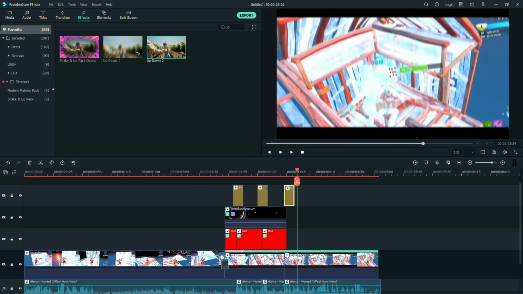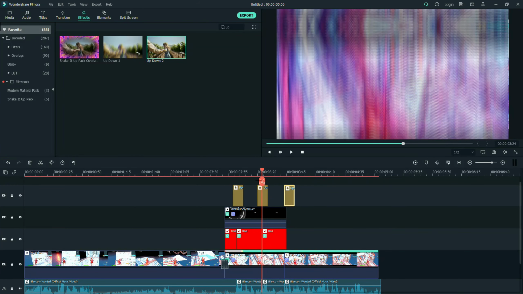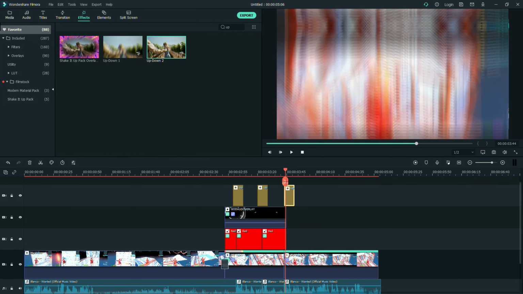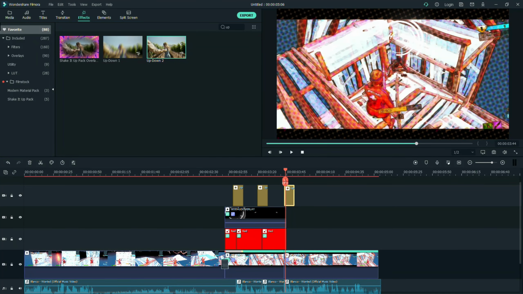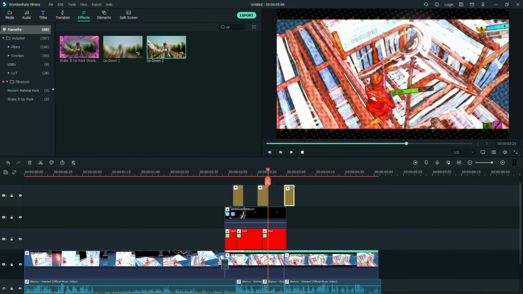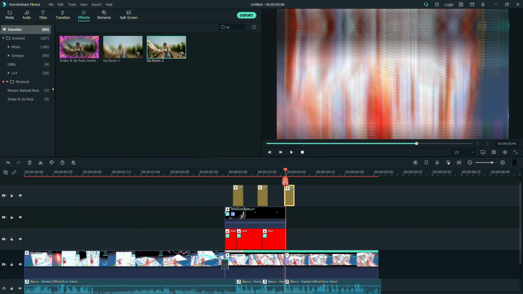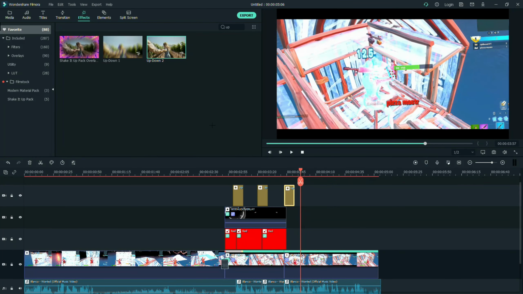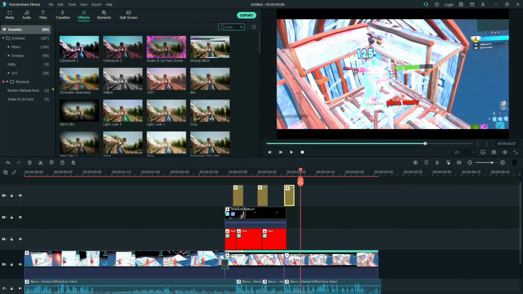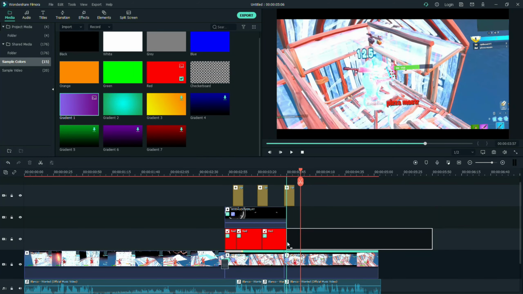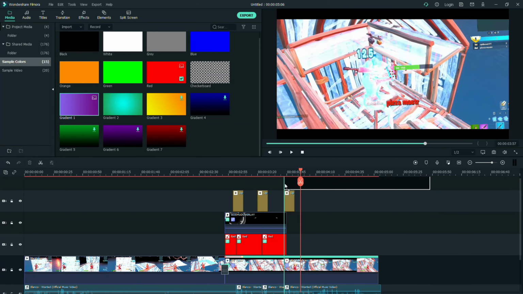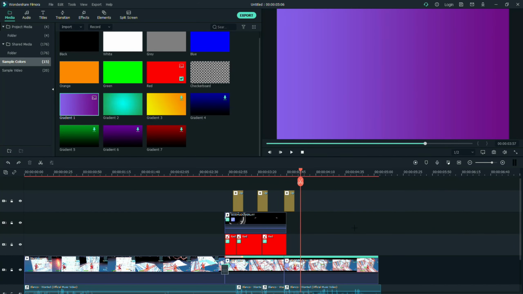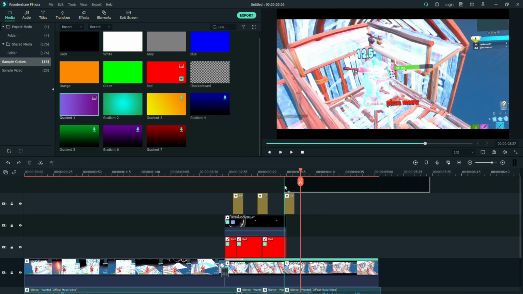So like right here, we can add a build up. Like right here, we can add a little bit of shake for a build up. I don't think that will look clean for this specific clip because there's a lot going on. So I'm probably gonna add a purple glow to it if you like that. So the way that you do that is you go to gradient 1, and I'm just gonna make it up here. Oh, that's not what I meant to do.